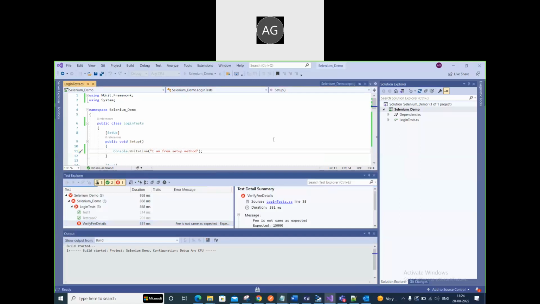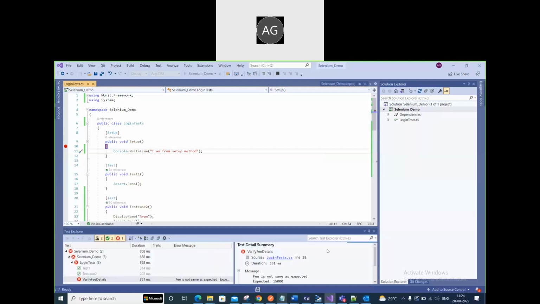Actually, we should have put the breakpoint. I can show you better. Now in NUnit it is not compulsory to write this setup method.